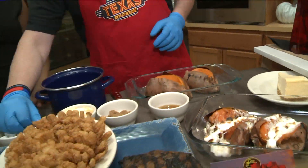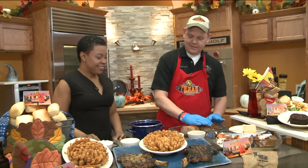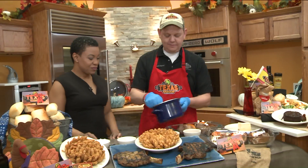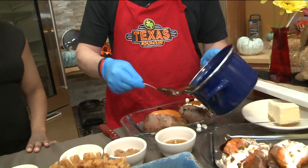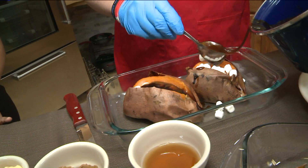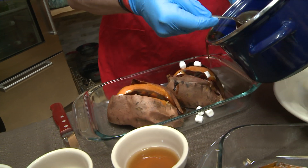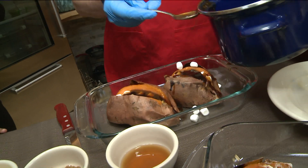Then what we do is put the marshmallows in on the bottom on both halves, then add your caramel sauce — really it's up to you how much you want to put in there. The more the better for some people. Usually about two tablespoons is good, but some people want them to be really, really sweet so you can add as much as you like.